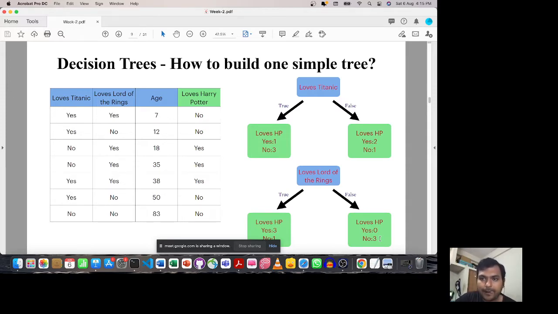No, sir. Okay, good. Now we have some more terminology. If you see these 4 branches that you guys helped me make, all of them, except the bottom rightmost one, have some mixture of yes and no. Like this has yes 1 no 3, yes 2 no 1 and yes 3 no 1.